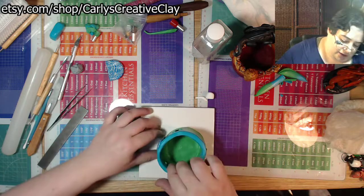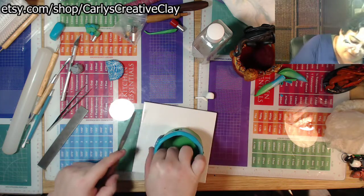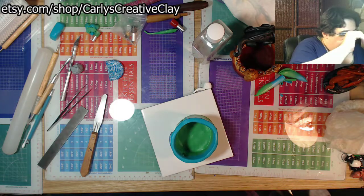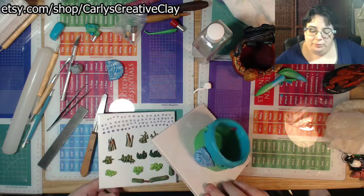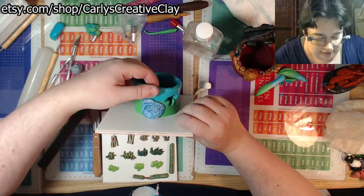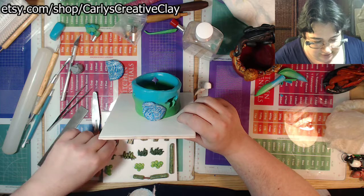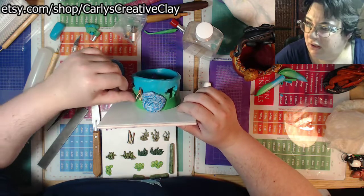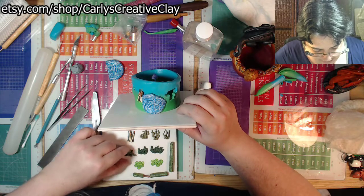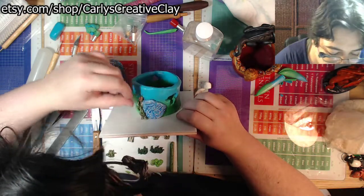So, shall we put the ducks on first or the plants? It doesn't make much difference. I've got a feeling I'm not going to use everything that I've got on these trays. Let's put some plants on. So I'm going to put it up on its side like this. Oops, I found a bit of a smooth outline needing to work on. I'm going to just lift up some plants and put them around the outside of my pond. Assuming they come off. There we go, that's better. So, like that, whoop. There we are.